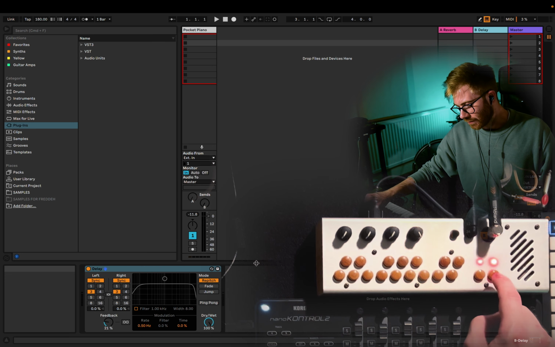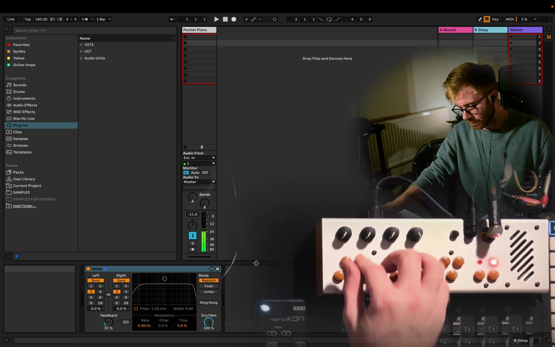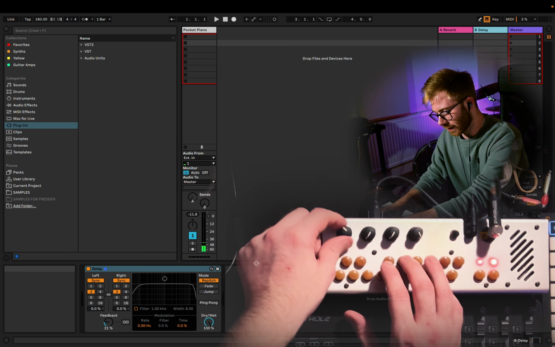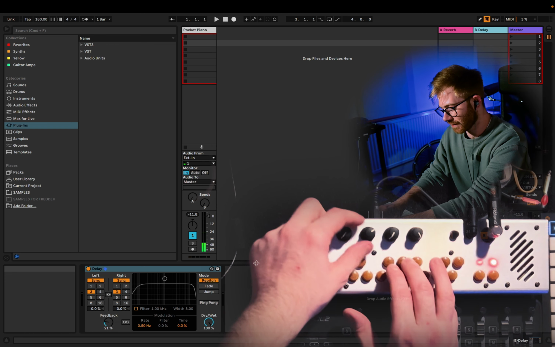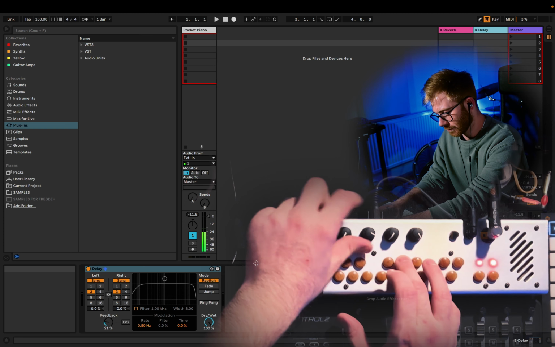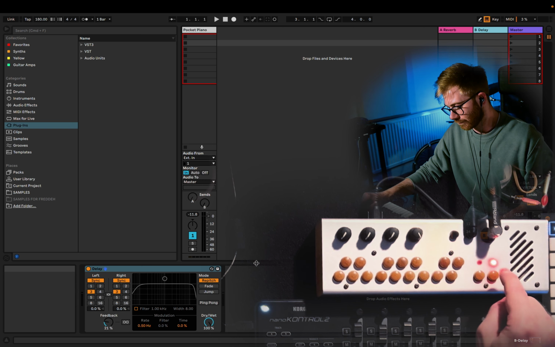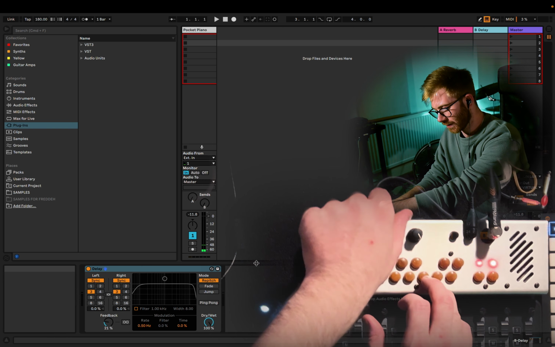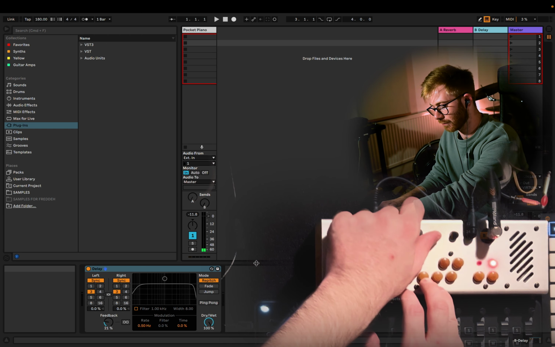So on the red mode, by default, it's just a basic synth. So this knob on the left controls the modulation, so this is the speed knob. Yeah, these two knobs on the left, they do something different in each mode that this has. So this third knob is the global pitch, and this is just the master volume.